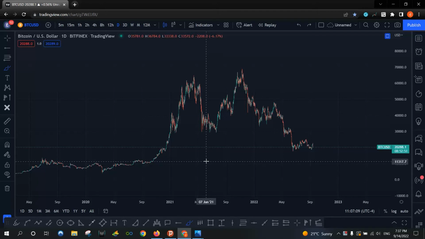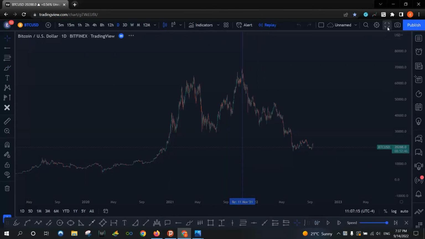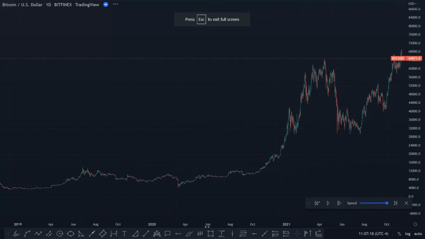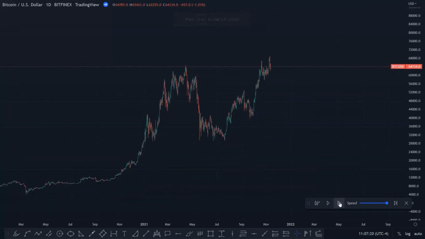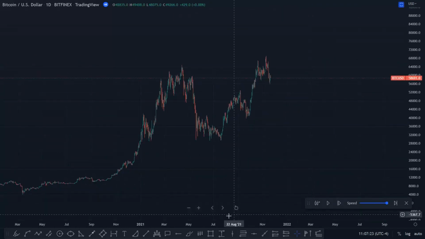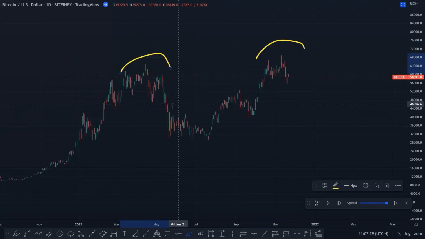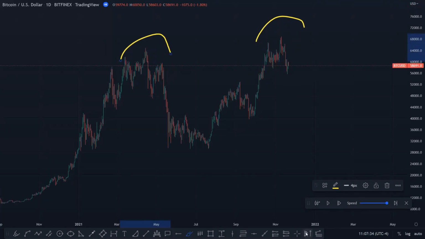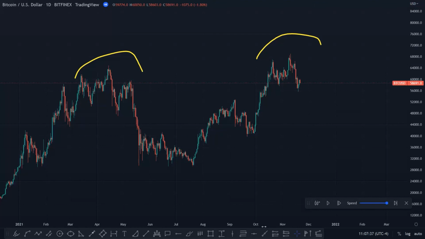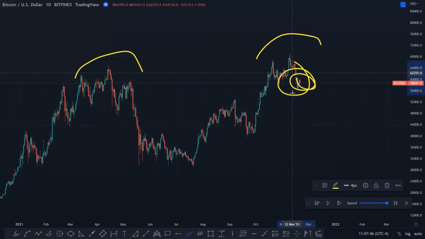You need to learn it, because if you don't, for example, imagine price is here. Let me cut the price from here. Imagine the price is here and you are printing candles like this. In this situation, a random guy on Twitter or YouTube tells you that this is a double top pattern. Do you accept that? I guarantee that you will want to fight with this kind of pattern, because here everyone on Twitter and YouTube is bullish. I exactly remember this date here.